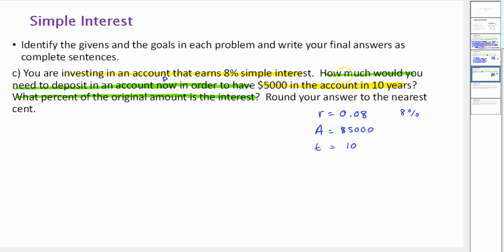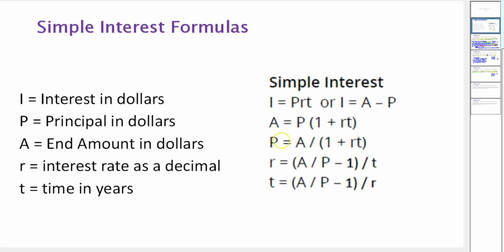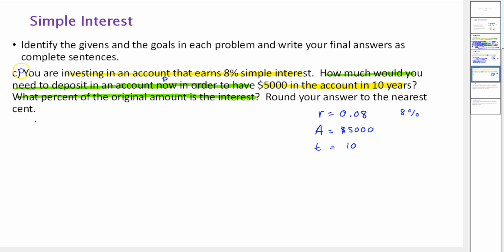Okay, so the first question asks us to find the principal. So the principal amount we need, so we end up with $5,000 in 10 years at 8%. So let's go to our formulas. Here we have the formula solved for the principal. It's the amount divided by 1 plus the rate times time. So let's write that out. Principal equals amount divided by 1 plus RT. Notice I put the 1 plus RT in parentheses. The parentheses aren't really needed in this formula as it's written. They would be implied, but when you put it in your calculator, you need to make sure you put parentheses there, so it's good to have it like that.